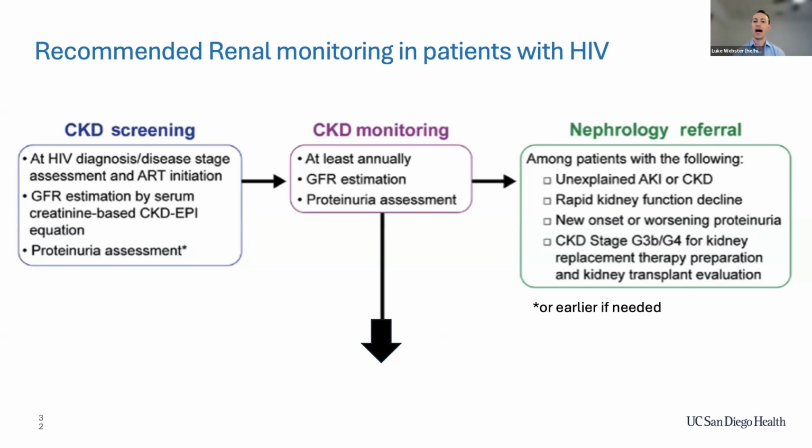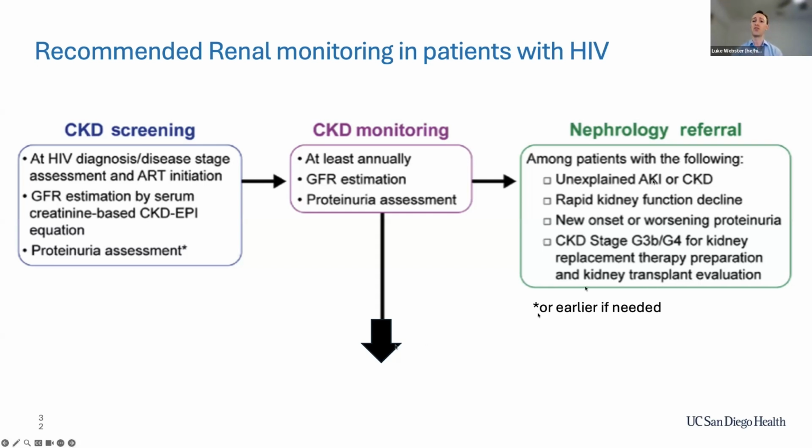So what is perhaps a monitoring strategy to keep in mind as you move forward with your patients in clinic? I would say that a good time to screen for kidney function or screen for CKD is at the time of HIV diagnosis, at the start of antiretroviral therapy, and at any time that you change or modify your antiretroviral therapy. Part of this is a GFR assessment, so that's your basic metabolic panel, but I would also include a UA. So I would recommend screening for proteinuria every time that you are checking in with your patient.